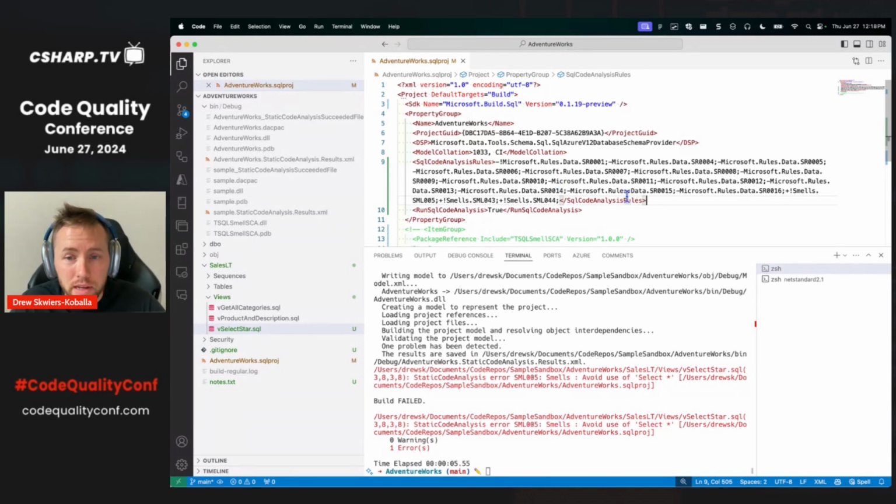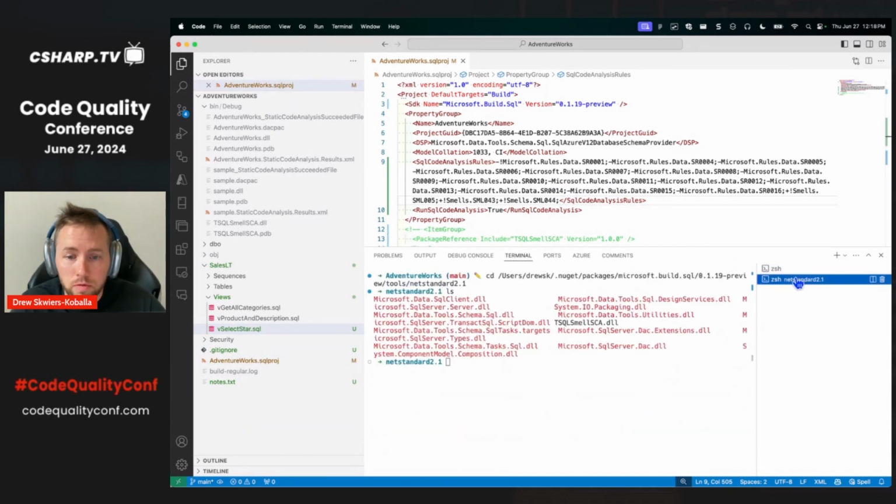For the .NET SDK, we have a very interesting road ahead. So first, the workaround. Right now, the build pulls its targets from the build folder in the NuGet folder. So if I go into packages and drop my compiled DLL for T-SQL smells in there, I'm able to go ahead and pick up those rules.